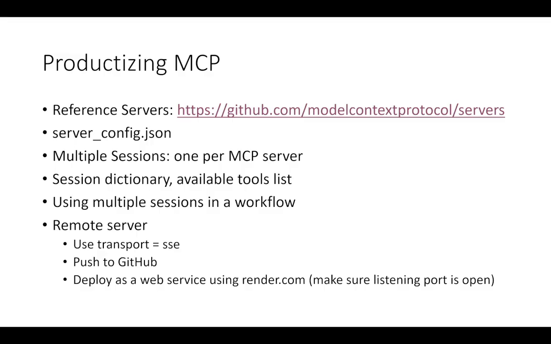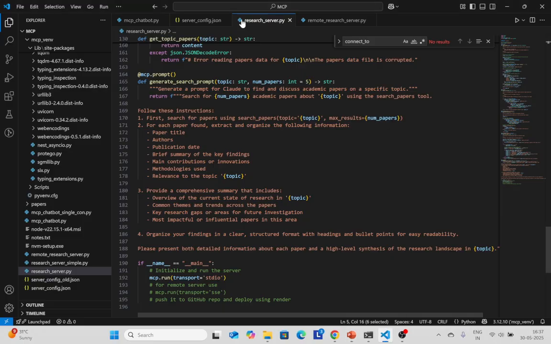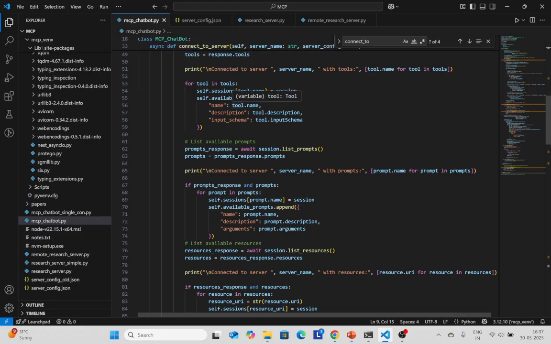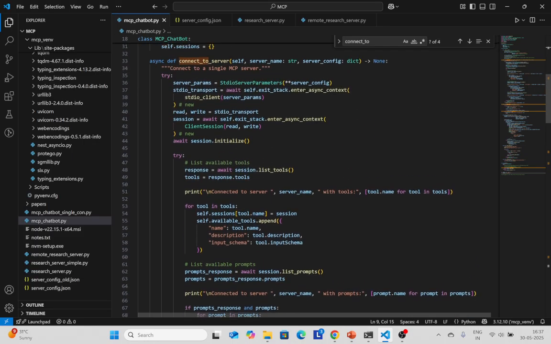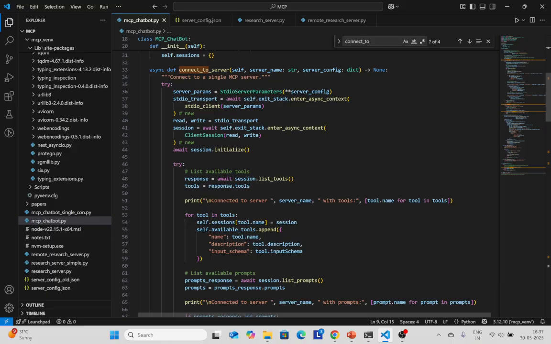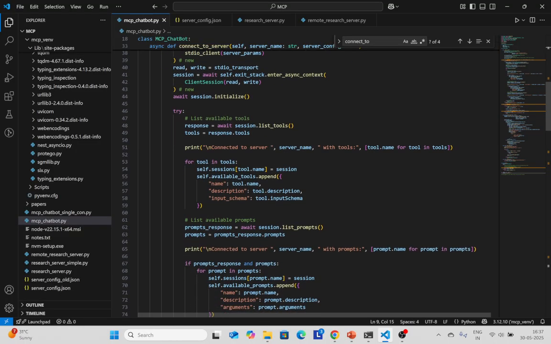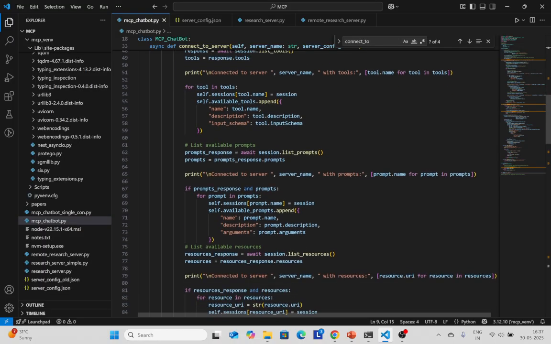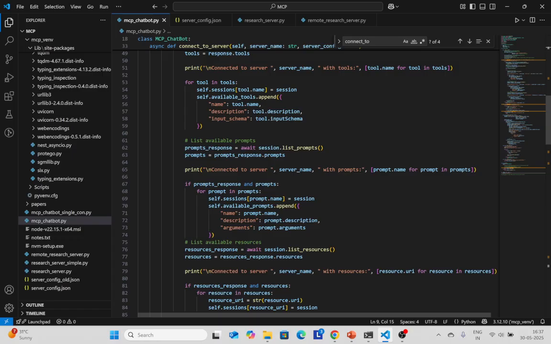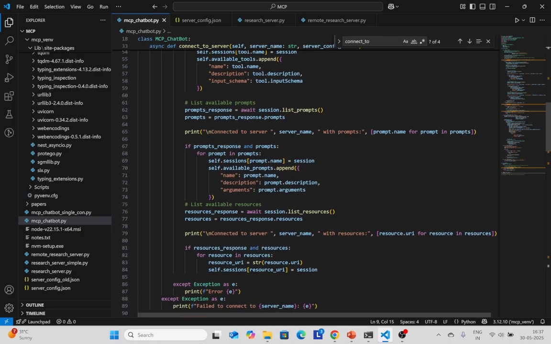Now, as we saw, we'll create multiple sessions, one per MCP server. Going back to this chatbot, while connecting to a server, we create a session, and we create a dictionary of these sessions, where we keep a mapping of the session to be used for a tool, or for a particular prompt, or for a particular resource.